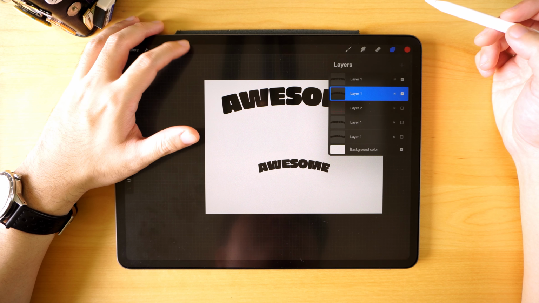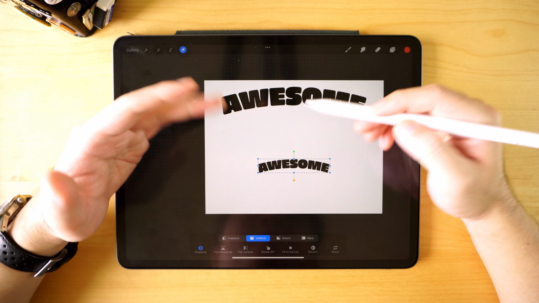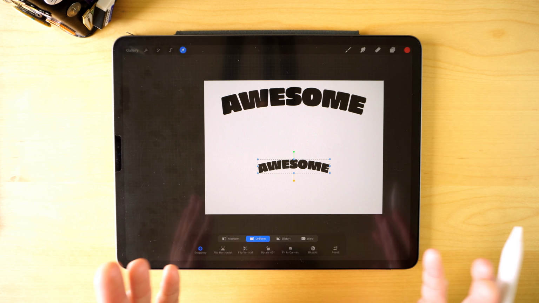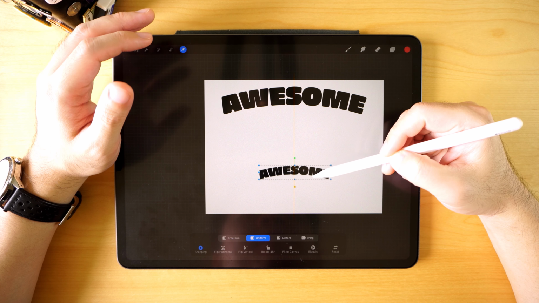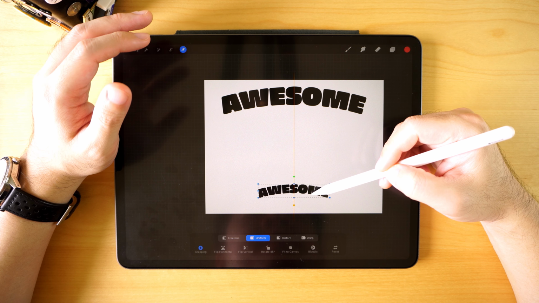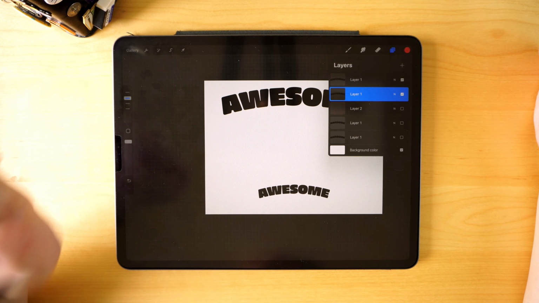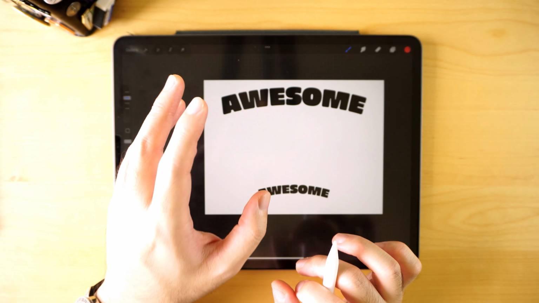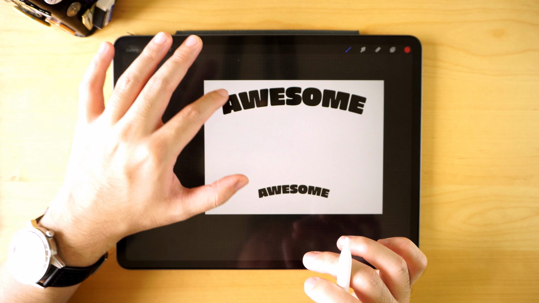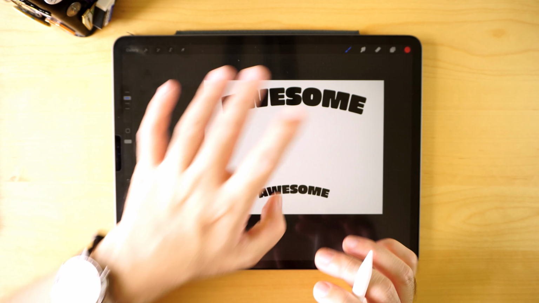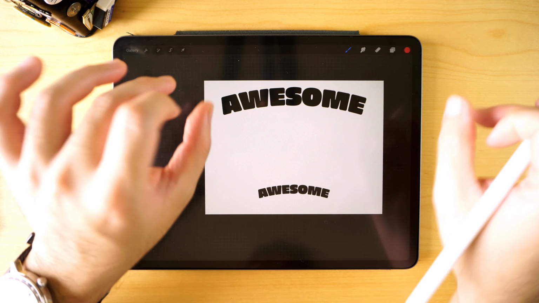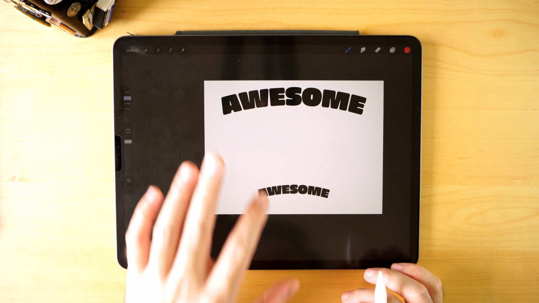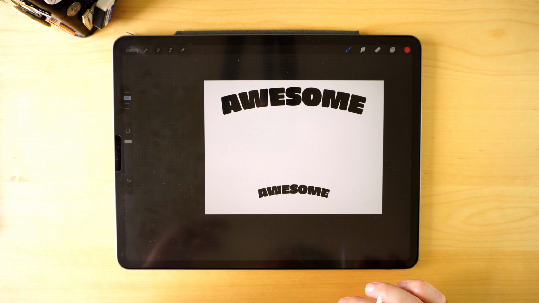Looking at this, I kind of want to move this down a bit so that the wavy path is going to get longer. So feel free to just move it down like this. Perfect. For the design that we're going to do, we want to color the letters alternately. So A, W, O, and E are going to be red. The 3D perspective is going to be in red, and the W, S, and M is going to be in purple.